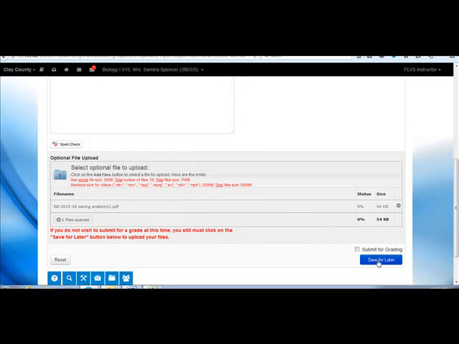And before I go here, I'm going to stop because this says save for later over in the bottom right corner. It says save for later, and I don't want to save it because I'm done. So I want to submit it so my teacher will grade it. So I have to check that box, and now it says submit for grading.